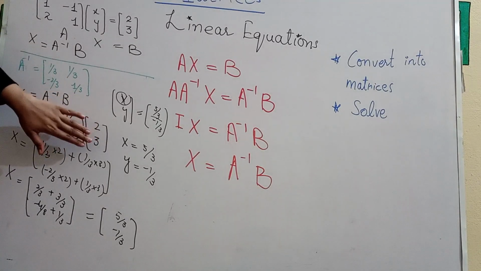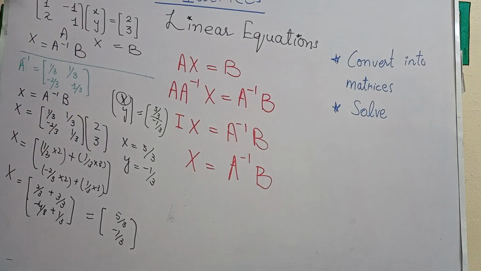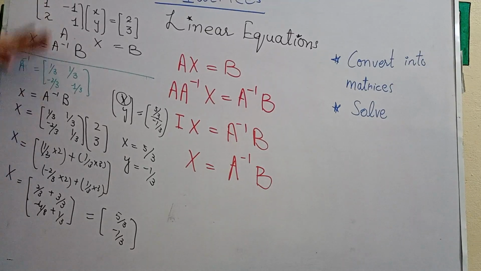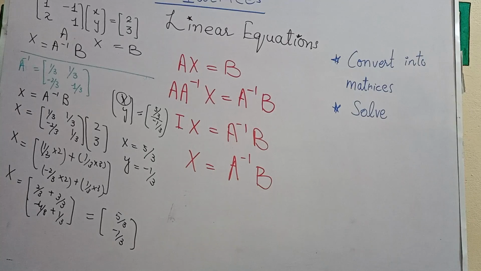We have calculated the values of the variables, but this time we were given equations. I also told you earlier how to find the values of variables in a matrix, but this was the linear equation method. We have to convert it into matrices and then solve it. It is the same procedure that we have learned earlier, and at the end when we have calculated the result, the numbers at the same positions in the other matrix are the values of the variables. Hope this video is informative for you.